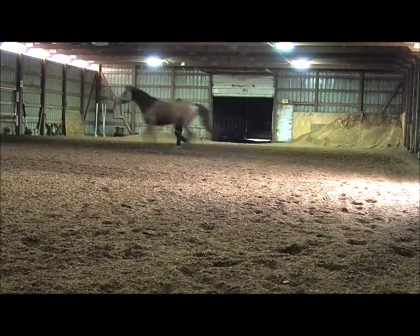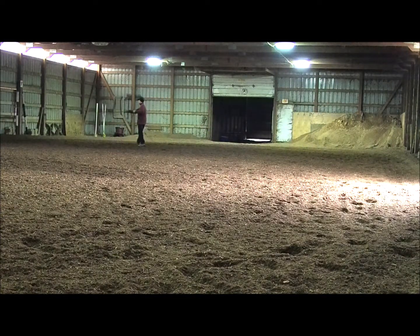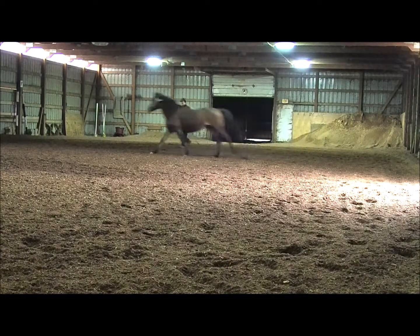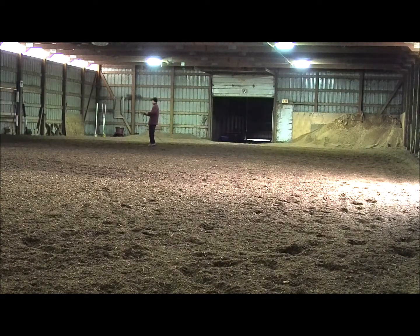Balance is a little more difficult for her on the right lead, so I make sure to give her as much line as I can. And I help her pick up the correct lead by asking for it as she's coming into the wall and has to turn. And of course, if she cross canters or counter canters, I'll stop her and we'll just try again.